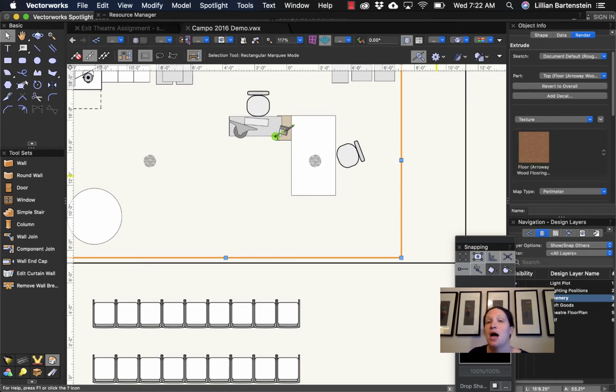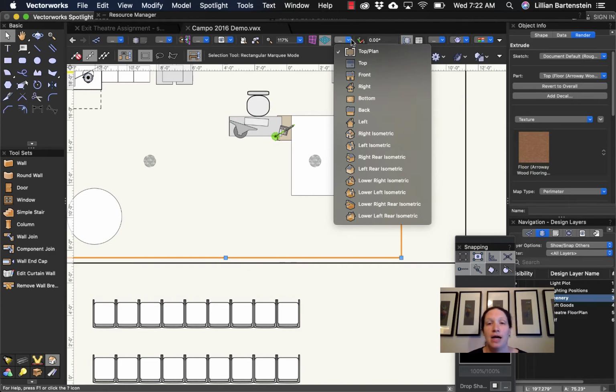You can't see it because we're in top plan view. So top plan view is a 2D drawing of the thing, whereas top view would be an actual view looking down into it. So top plan is taking all of your 2D information from your symbols, whereas top view is taking render information from your symbols. So when we made our beanbag chair, we gave that 3D object a 2D version of itself, right? That 2D version was part of the 2D symbol information, and that's what is going to show, if it's available, on these top plan views.